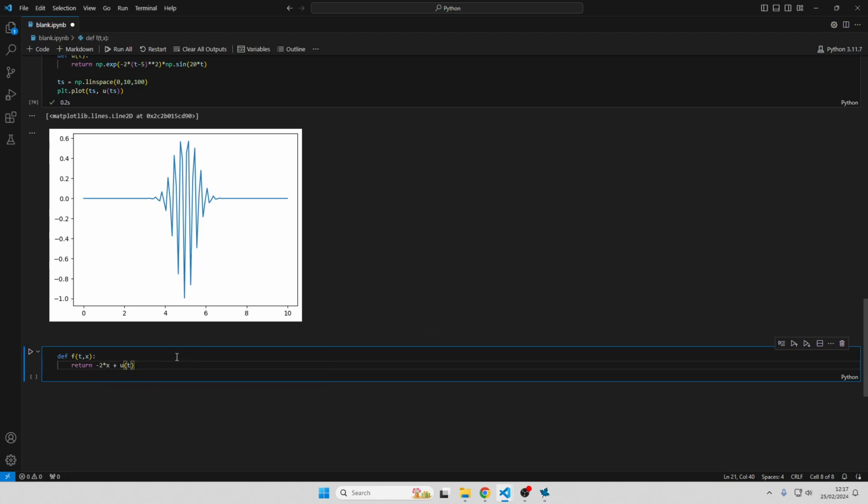Okay, so now we're going to look at this function f of t, x is minus 2x plus u of t. What's this? If I didn't have the u of t, if I just had the minus 2x, then the solution would be x is e to the minus 2t. It would just be dying away towards 0. But then we're adding in this u of t. This is like something that's gradually relaxing, and then around time 5 you start shaking it violently, and so it'll react to that, and then after time 5 you stop shaking and it'll just carry on relaxing down to 0.